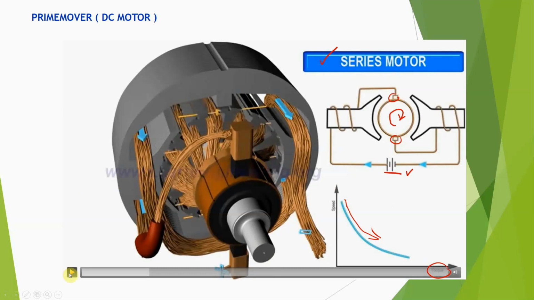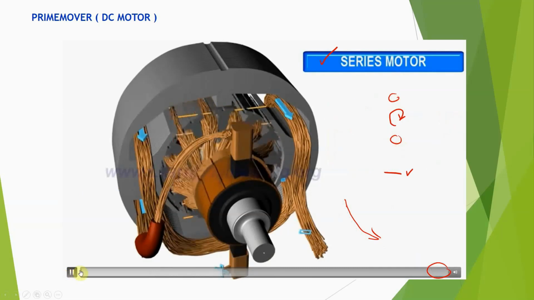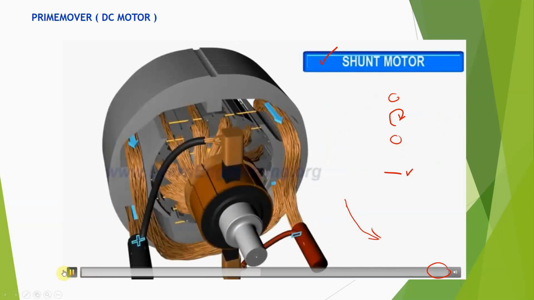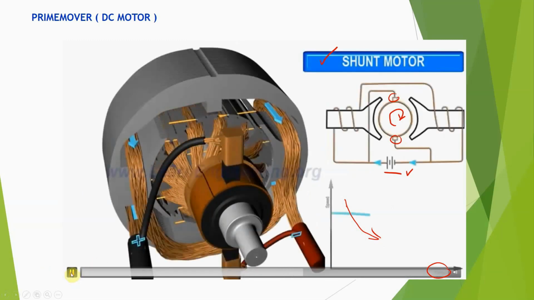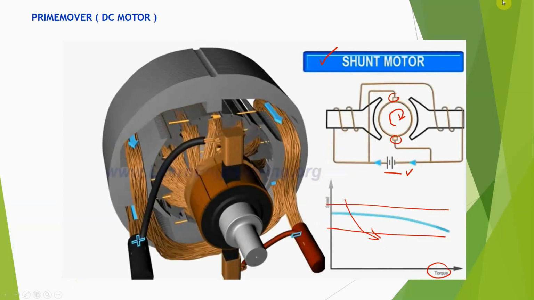But there is another connection which we call shunt connection. Let's see. Another connection is a shunt connection. Okay. This shunt connection, as you can see here, as we apply the torque, the speed is a little bit more constant, right, compared to the series motor, right? So we are going to discuss it in our topic about DC motor. So look at the winding here. The field winding is parallel with the DC voltage source. Okay, this is shunt. So shunt means parallel.